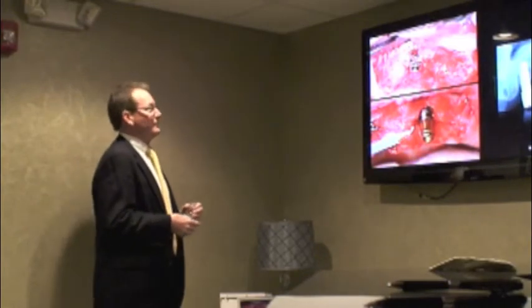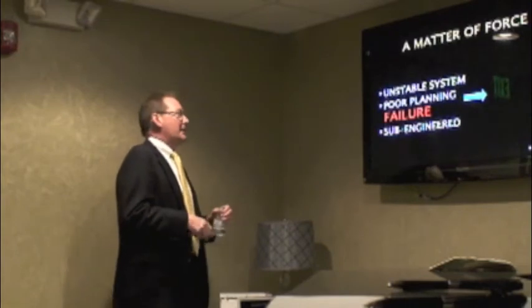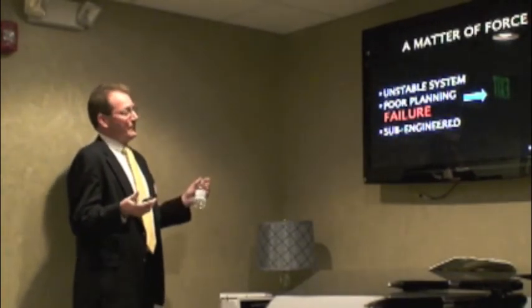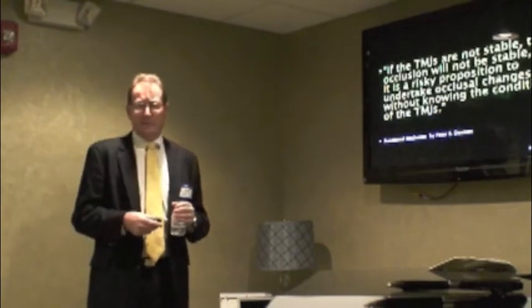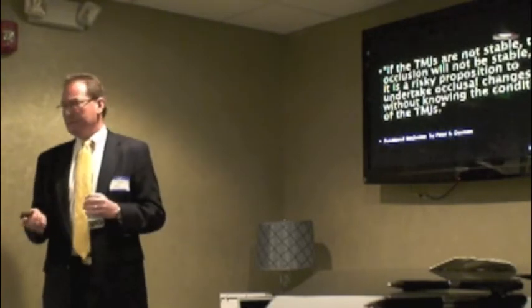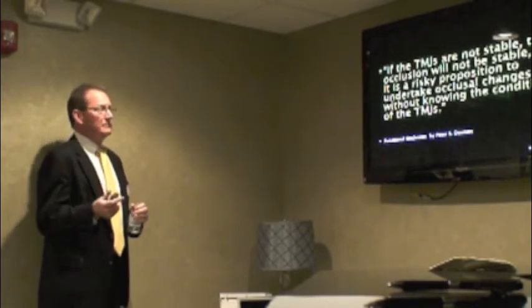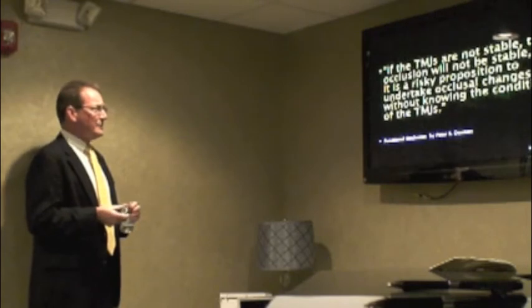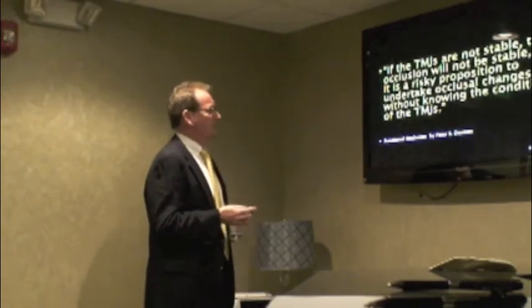Here are three various situations where dental implants have failed. It could be a matter of, and I think it's a matter of force. It's an unstable system, pretty poor planning, failure, and sub-engineered. It's a matter of force. Implants do very well with compressive force, lateral forces not so well. We've all had those patients. Pete Towson says if the TMJs are not stable, the occlusion will not be stable. So it's a risky proposition to undertake occlusal changes without knowing the condition of the TMJs.